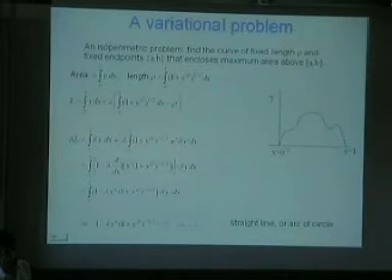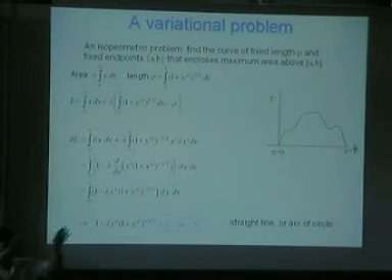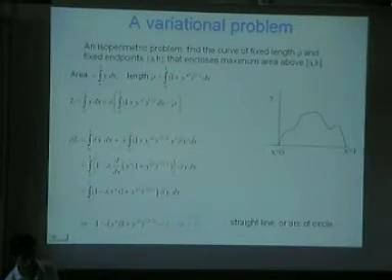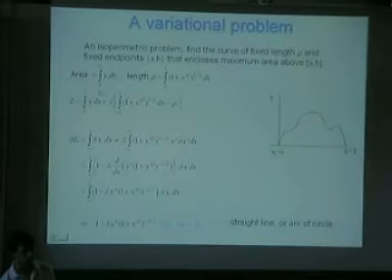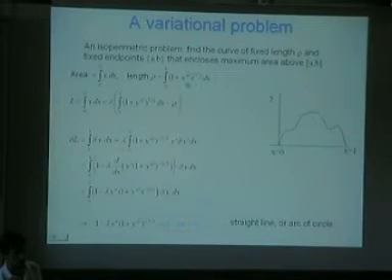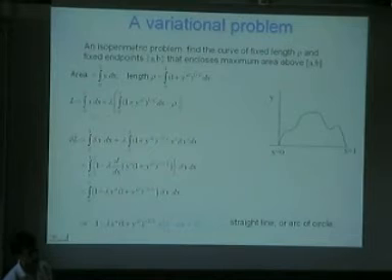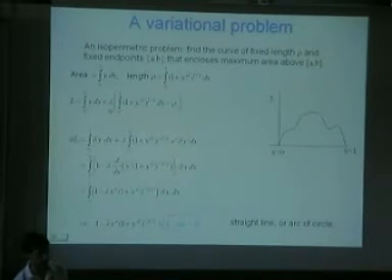So think you've got a piece of string here. You want to arrange the piece of string to have maximum area under it between this line and the string. So the area under, I'm going to parameterize this string with a function y. And the area is this, and the length of the string is this, where y prime means dy by dx. So my Lagrangian now is this. Here's my vector function. Don't worry about integrals, we're not afraid of integrals. Minus lambda times the constraint.